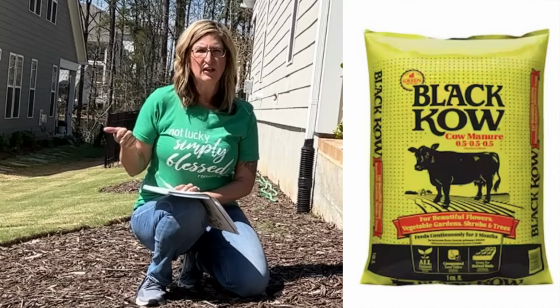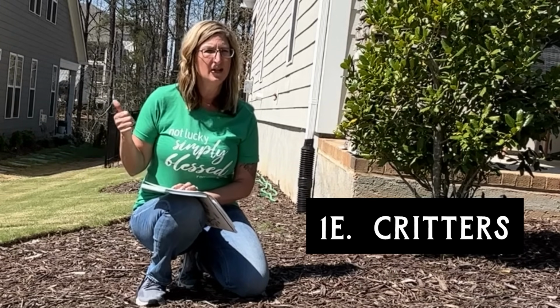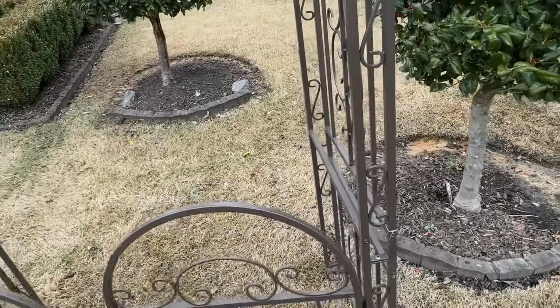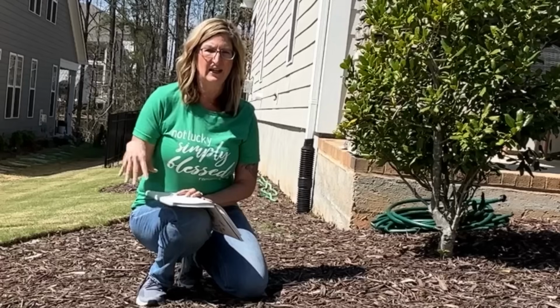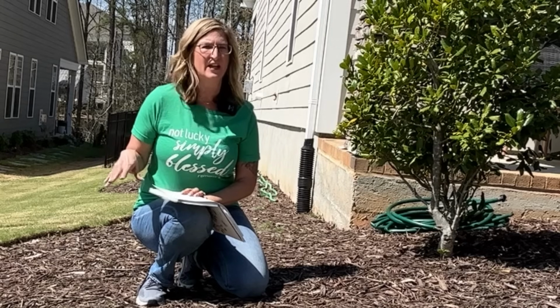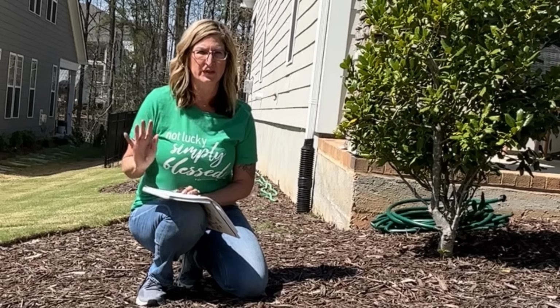And then another thing to think about is critters. Of course, we do have a big deer population here, bunnies, squirrels, so that's something that we need to think about. And like I said, I had to put a deer fence around mine because the deer kept on getting in it and eating all my new foliage. So that's something to think about, and I don't know if they have a deer problem, but if they do, then they might want to think about putting up something very similar to protect their plants.